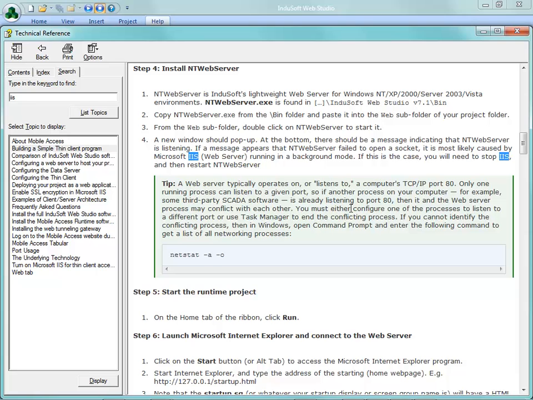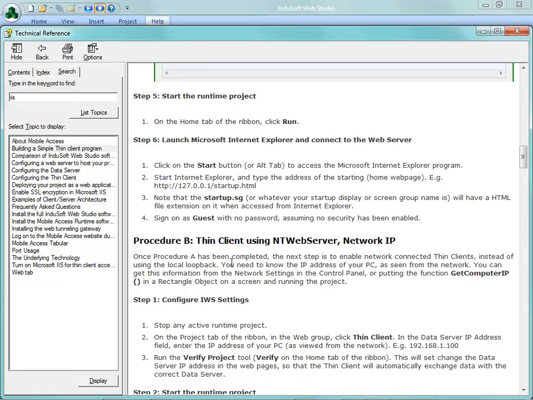Also, I mentioned that if the test web server that I showed a minute ago conflicts on port 80, let's say you have Microsoft IIS running at the same time, and it would say not listening, or you have something else, you can actually use netstat -a -o, that's the letter O, not the number 0. You can use that from a command prompt and see what else is consuming or working on port 80. So that's a nice troubleshooting tip to use.